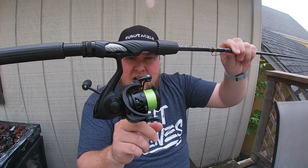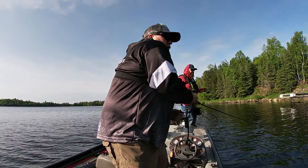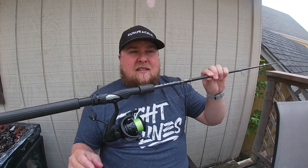Now I'm going to talk about the line. I have the Eurotackle Micro Furness braid in 8 pounds spooled up on this. That line plays a huge role for me in the drop shot because, first off, it's a high-vis color. So I'm able to have a little bit of slack line, watch the line floating on the top of the water, and watch for bites. I don't have to have a taut line — I can give a nice little slack so you get great action on the bait, or I can fish it with a taut line and pay attention to first strikes. Being able to see my line is huge. This Micro Furness braid is designed to cast a super far distance. I can make pitches to cover without any effort, or bomb casts when drifting off cover, casting off a drop-off — whatever it may be. It is like night and day difference compared to other lines.